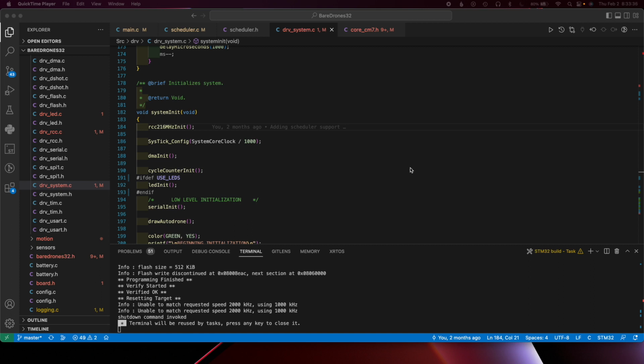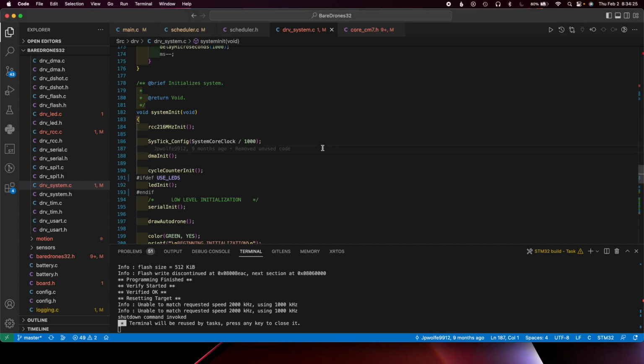So what we're going to first talk about is the SysTick interrupt, how that functions and how you initialize it, diving into how it works as well. And then we're going to talk about the scheduler itself, and that's going to go into linked lists, which is a data structure within C and other programs, which is how I implement calling functions. So we're going to start with SysTicks, and if you're already familiar with SysTicks, then you can skip past this part, but we're going to dive into how it works, and how it's implemented in this case.